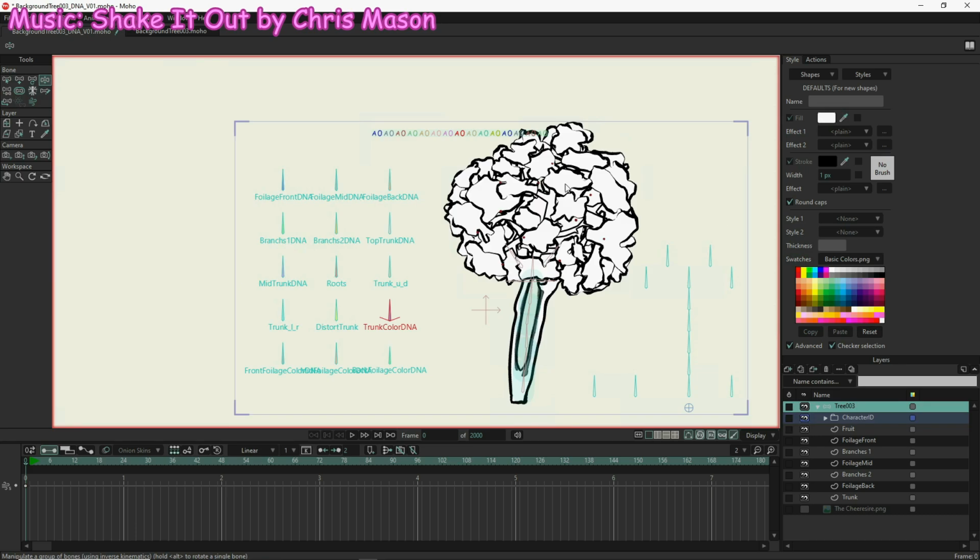There, so now I've removed all the colors that had been applied to the parts of the tree.